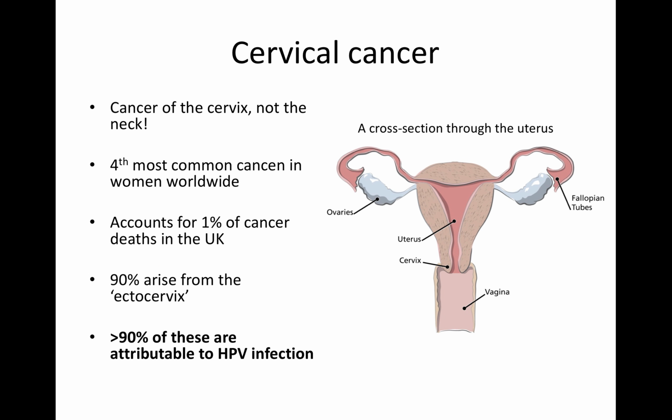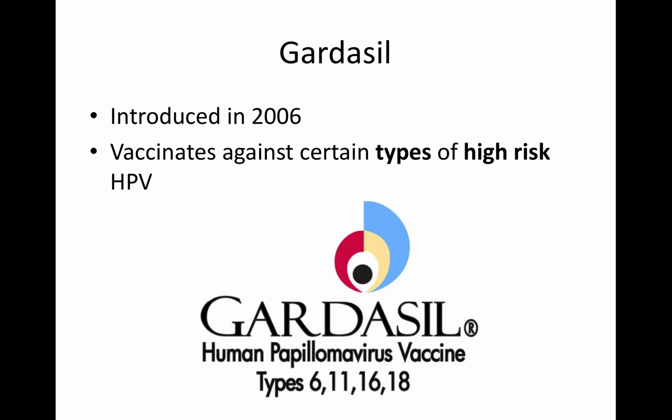Cervical cancer is a very common cancer involving the lower part of the womb or the cervix. HPV is actually found in 90% of the cancers involving the outer part of the cervix, which is where the vast majority of the cancers in this region occur. So, if cervical cancers are caused by a virus, and we can vaccinate against the virus, then surely we can prevent the cancer. And indeed, this is true to a degree.